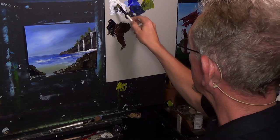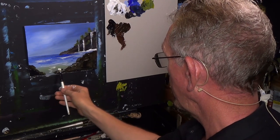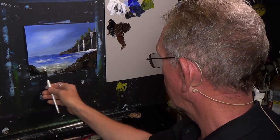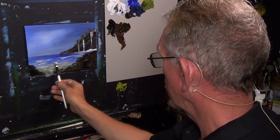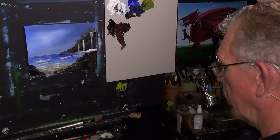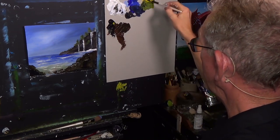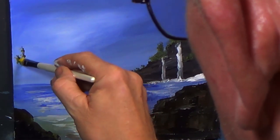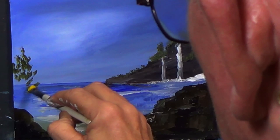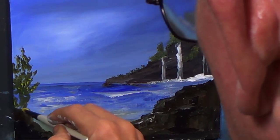We've got a wonderful little seascape coming on. I need to wash my brush and get some white paint, and just bring in a couple of lines — as if the sea is just coming in and breaking, leaving some little doers. A couple of little breakers up in there with wonderful waterfalls going on as well. Let's get some yellow and a little bit of black and put in a little bush or a tree — he's been battered and bruised — and a couple of little bushes here and there.